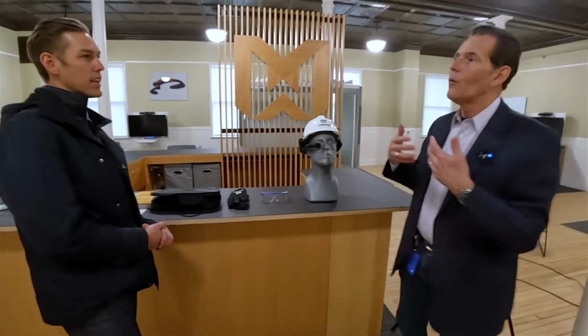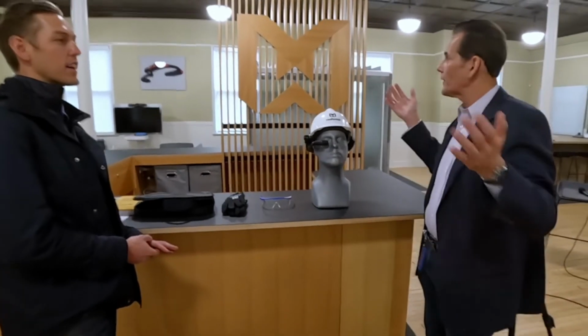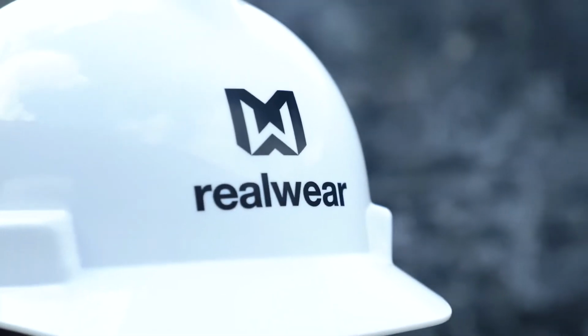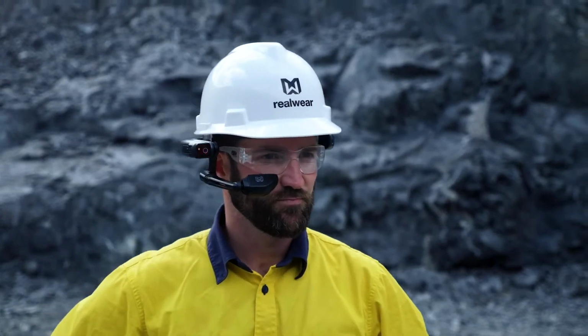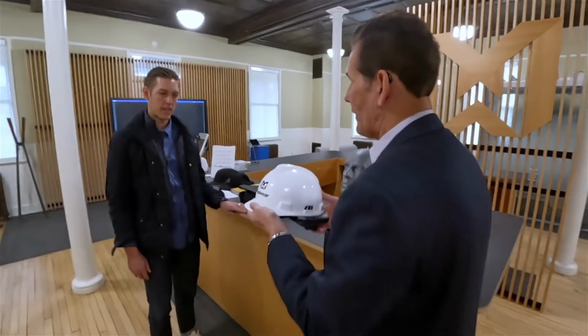What this device really simulates in assisted reality, it gives you that information in context when you need it, right? Without getting into your peripheral vision. You're reality first, digital second, assisted reality. That becomes the concept here. You see this mounted on a hard hat. So industrial is our focal point, and when you wear it on a hard hat, it's a very natural thing because the weight is very well distributed. You hardly notice it's here. You can actually flip this completely out of your way.